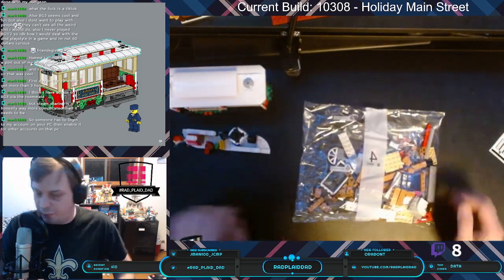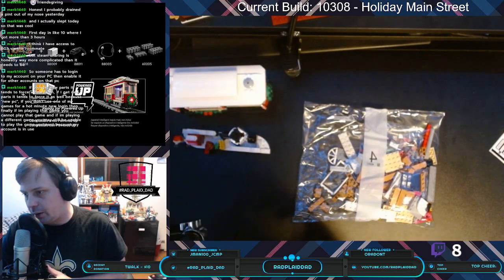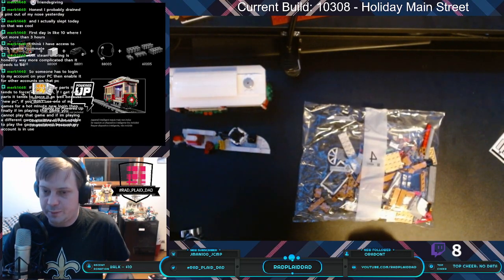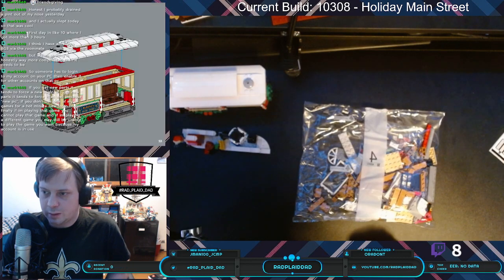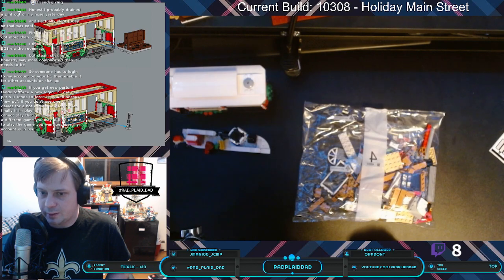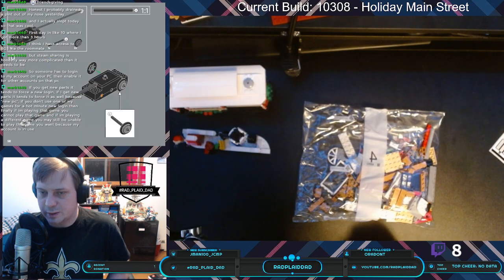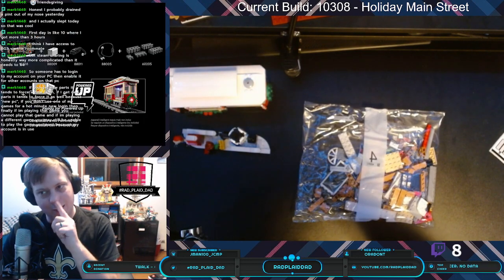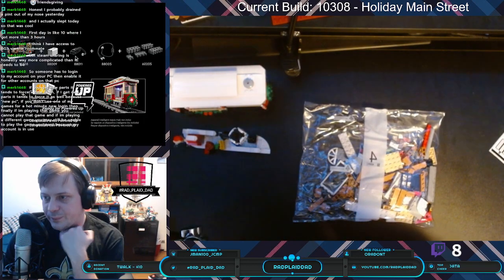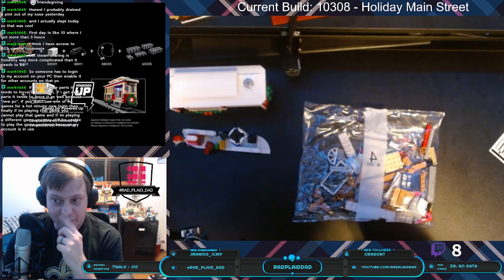Yeah, here's bag 4. We are also moving into a new PDF here. Are we? Oh, this is showing us how to do the powered up thing, I think. Yeah, if we wanted to put the engine in there, so that you can use the trolley with the engine. There's the part numbers there. And the track. And you can actually have the trolley go on the track. And you can use the Lego powered up app with it, which is really cool.